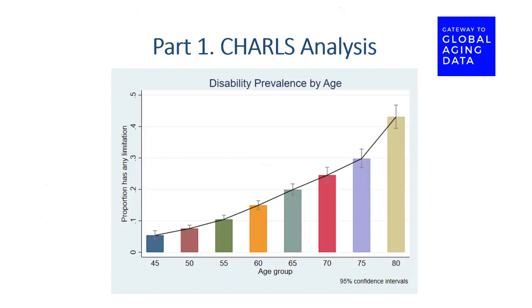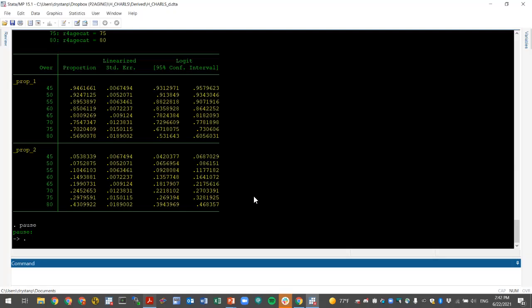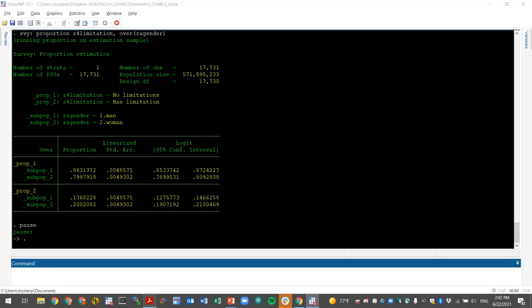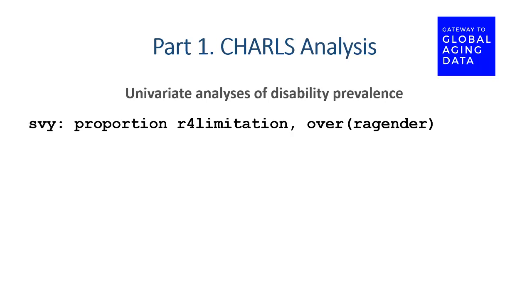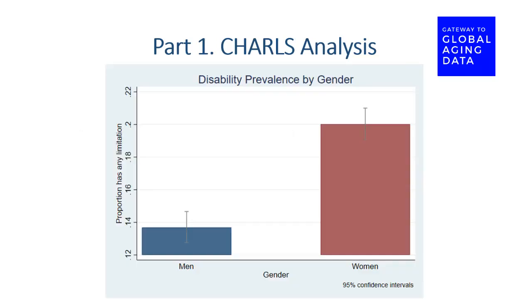So part of our analysis question is this pattern that we see here for all people aged 45 and over inside of China. Do we see the same pattern for men and women, or for urban and rural individuals? For the next step, we're just going to look over men and women. And if we look at that graphically, again, we're going to see a really striking difference between men and women.